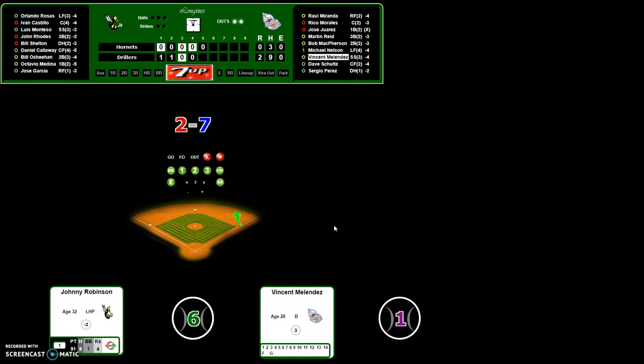Okay, this is part two of the On Deck Baseball demo using the electronic scoreboard that I use. So we're in the bottom of the fifth. The Drillers are batting. When I left you at the first video, we had just had a collision between the first baseman and second baseman.